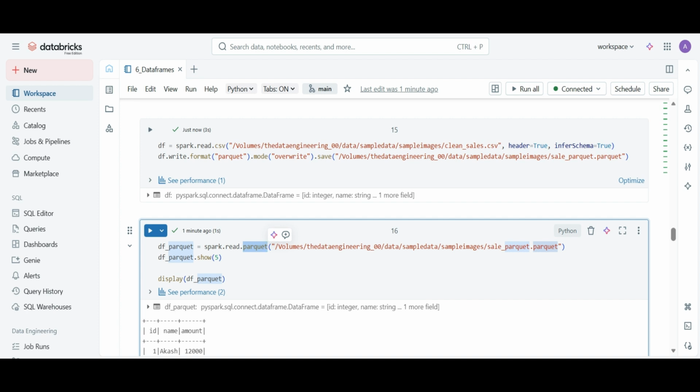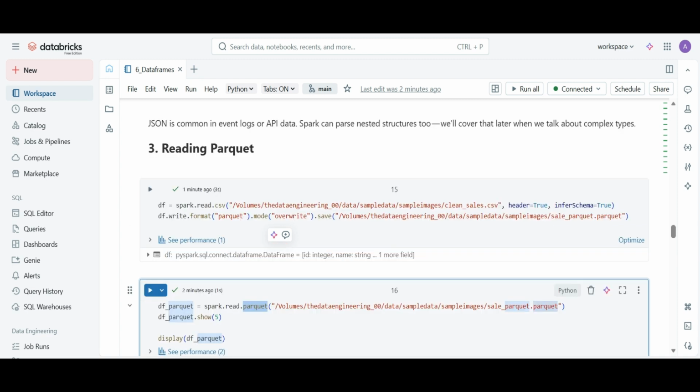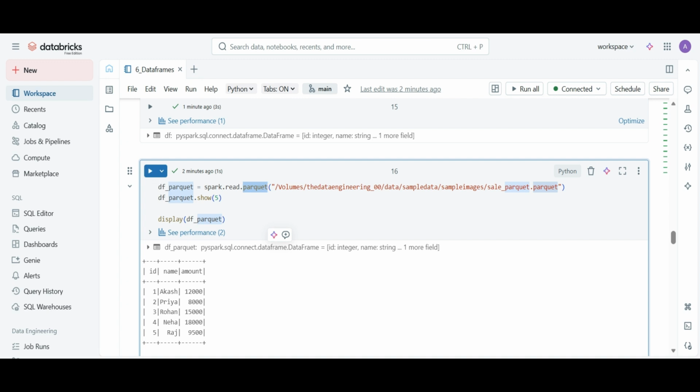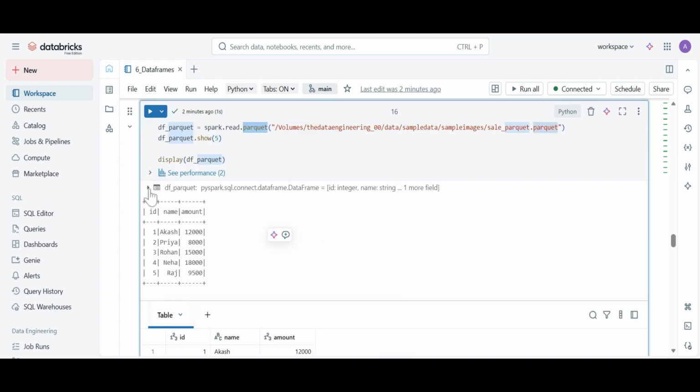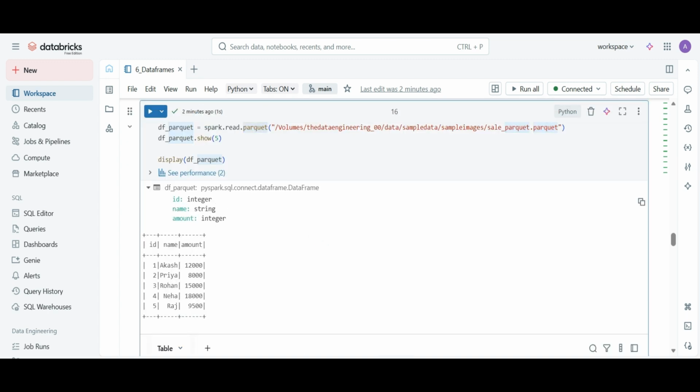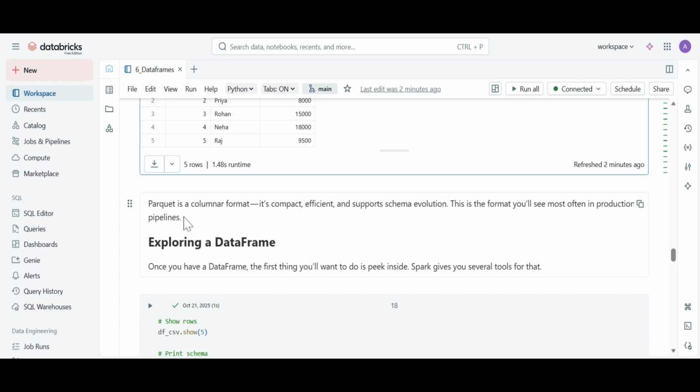I always call it a mini database, which already knows what columns exist and what the data types are, and internally it uses compression to store the data. It's a columnar format, and therefore the magic is such that a CSV of 20 GB almost converts into 2 GB of Parquet. So that's the kind of magic it has. We are going to simply read this Parquet, and you can see that a data frame is created. This time it will have its own data types. So ID is integer, name is string, and amount is integer. This is the beauty of Parquet.